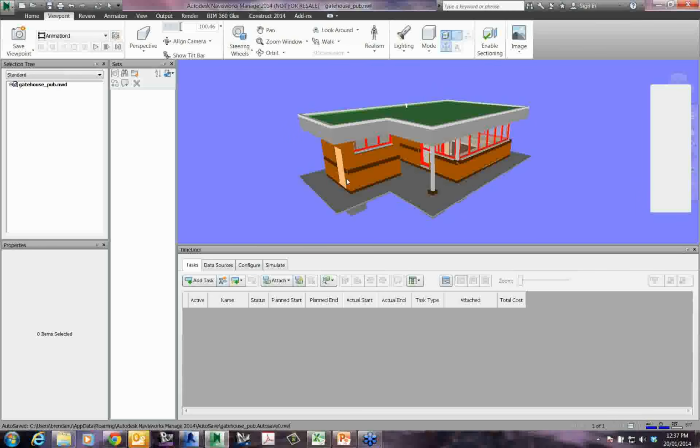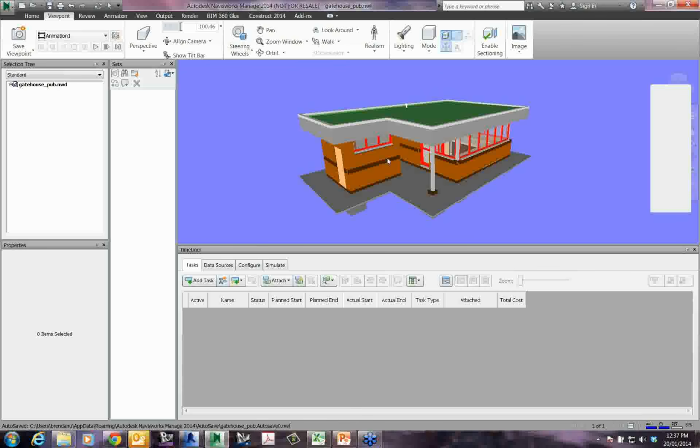It's probably worth noting quickly that you can import models and geometry into Navisworks from many different file formats, such as AutoCAD, Revit, and so on.